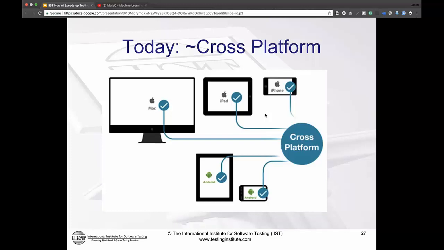So today, in the best of cases, like say Appium or something, that code can run kind of cross-platform, right? Appium rocks, and it probably does. Everybody I talked to says about 60% of their test cases are reusable across platforms. So if you have an app that works on Android, iOS, and maybe the web, maybe 60% of those test cases in an ideal case, well written by a really strong team, are reusable because the flows are kind of similar for the same app across these different platforms.